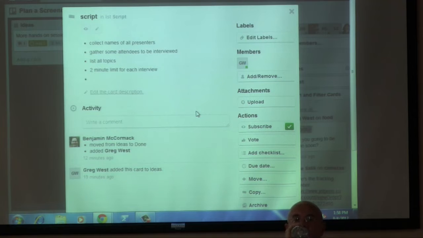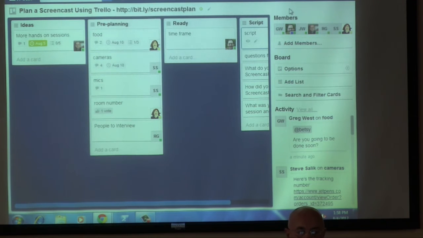That's a good question. The question was, do you get a notification when cards move into different lists? So in this example, if you could close out of this card, would you get a notification if the card moved into the ready column? And I believe it only would notify you if you're subscribed to the card. But that's been a common request, to have a sense of subscribing to a list to know when an item moved into a list. So I think that's something the team's going to consider adding.